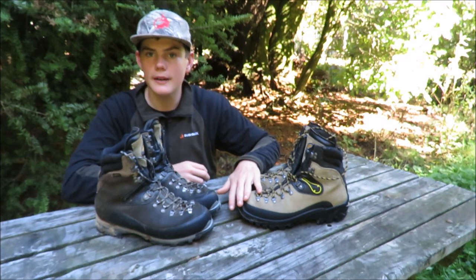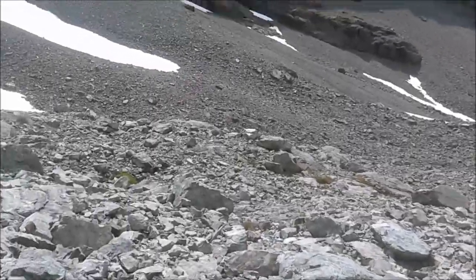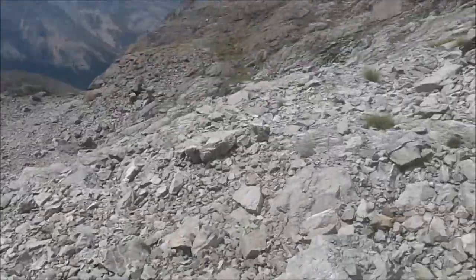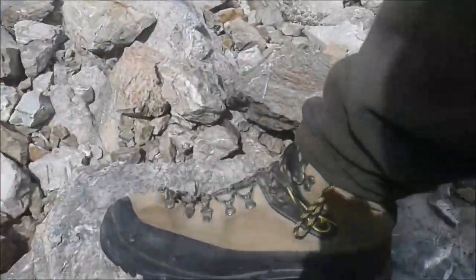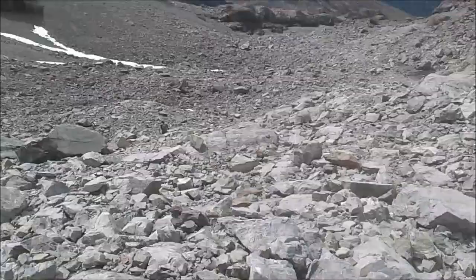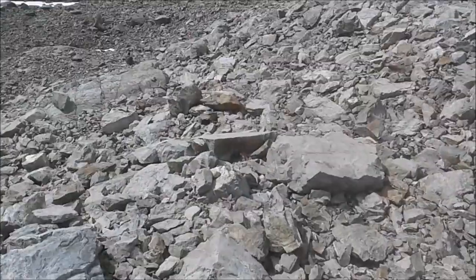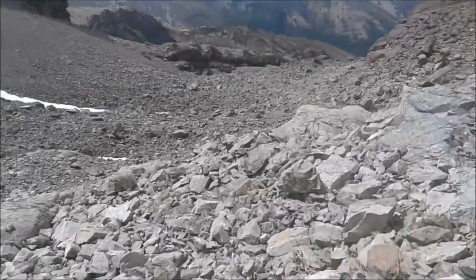That's when you need that rubber rand — when you're in that high scree and rock country. When you're doing that sort of trip on rock that's all very loose and you stand on a little moose, it's very important to have decent footwear to protect your ankles. Both Danny and I were wearing La Sportiva Karakorums — he's got the model up from mine. His ones are Gore-Tex coated and they've got a crampon sole. My ones are just a plain boot. They do the job ridiculously well and I'm very pleased with how they're performing.